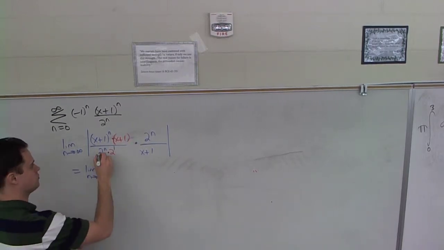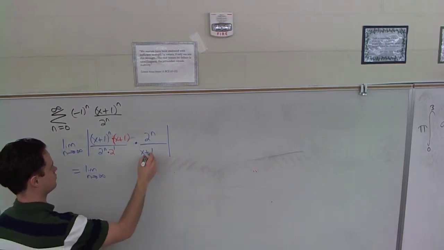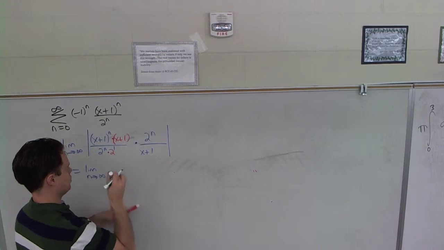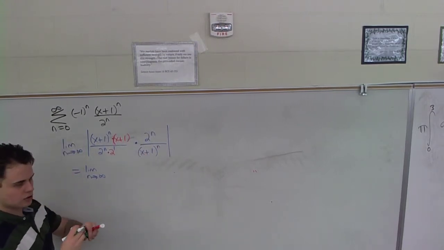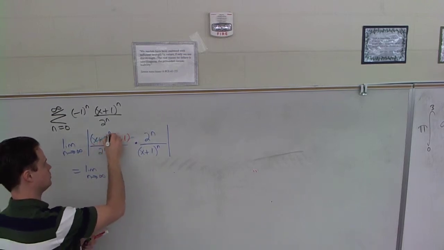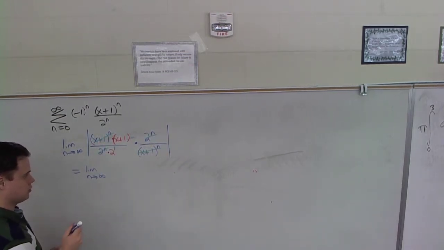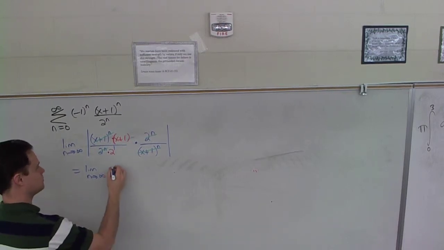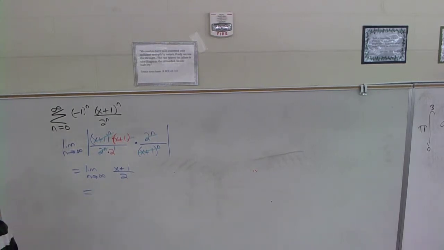Got your n on your x plus 1 on the right. Oh, thank you. Couldn't cancel otherwise. Oh, you would have canceled it with the wrong thing. Right. What do we have left? X plus 1 over 2. The same thing you get with the root test, right? You can see that one in your head with the root test, I guess.